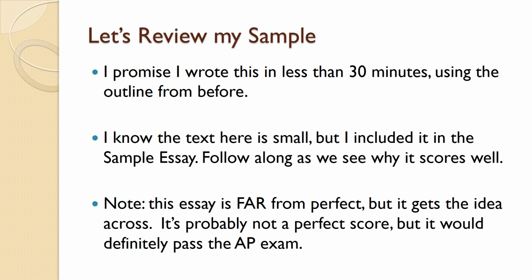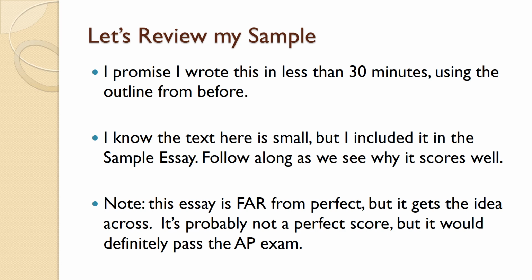Now, this essay is far from perfect. As much as I like to think that I'm perfect, this essay is far from perfect, but it gets the idea across. This is probably not a perfect score, but it's probably a solid 7 or 8 out of 10, which I have to assume is going to be a 4 or a 5. Again, reasonably, we want to get maybe a 6 out of 10 on this rubric to pass the AP exam. So if we can get above that, we're great. Let's go ahead and see how we do, or more accurately, how I did, and how this works.